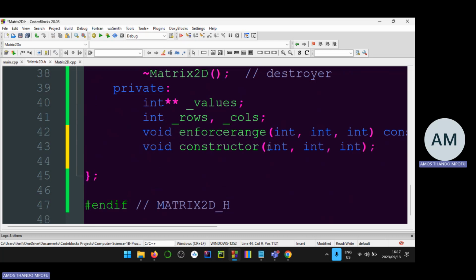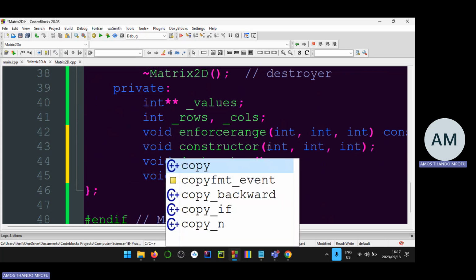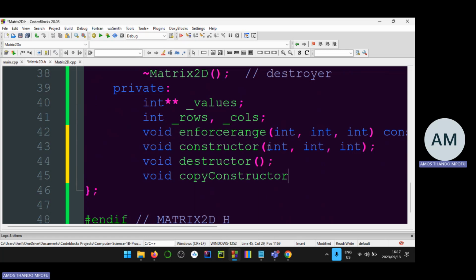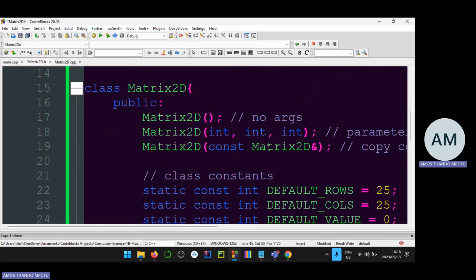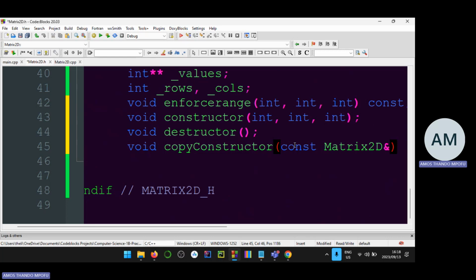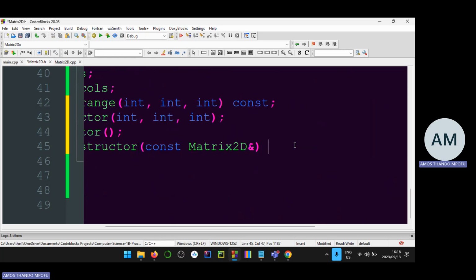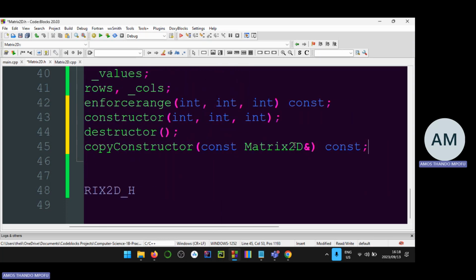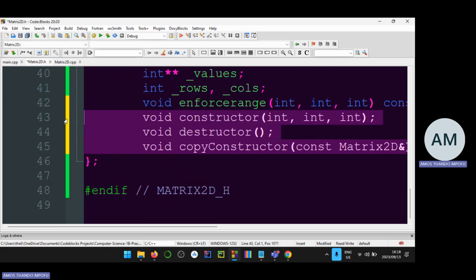And then I'm going to have a destructor. Remember, the destructor doesn't take in anything. There we go, done. And then void copy constructor. The copy constructor is going to be the same syntax as this. I'm doing this because I'm going to be repeating a lot of code. I don't want to be repeating, I just want to reuse. And remember, the copy constructor is not meant to change, so I'm going to put the const keyword at the end, just to make sure that it doesn't really change. I need to have that level of security there.